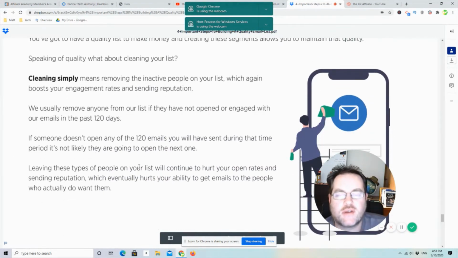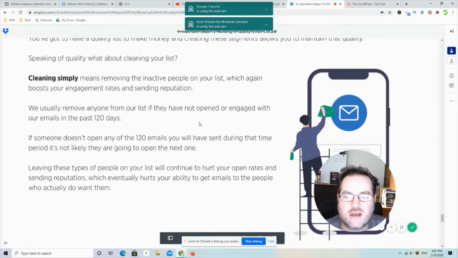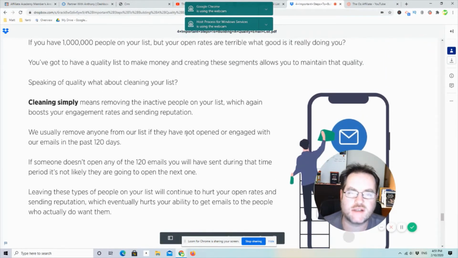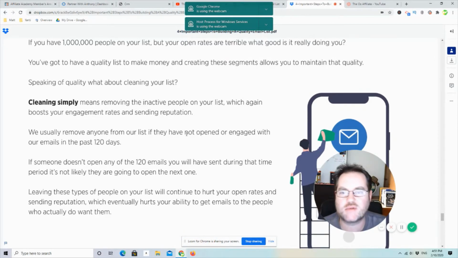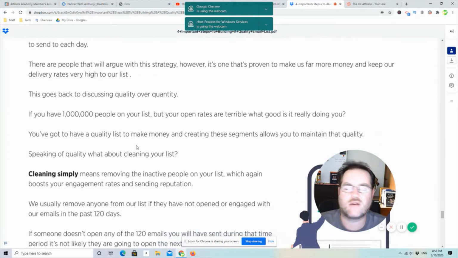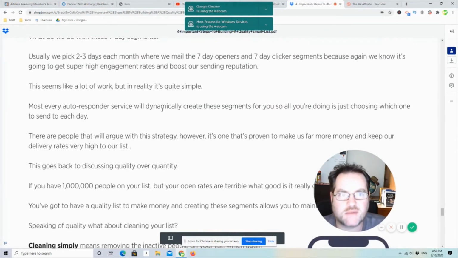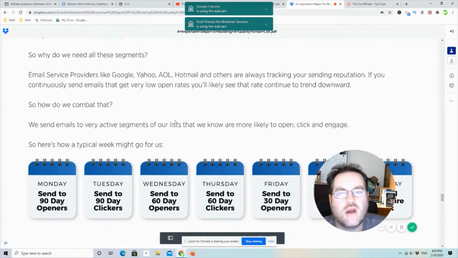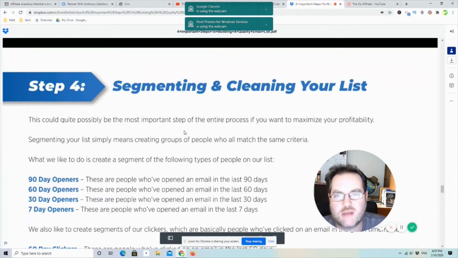Now, there are different ways to do all of this because each list is very, very different, and the engagement, not only how people engage with us, but how often are we engaging with our list. If we're only engaging once a month, then of course no one's going to click and no one's going to open our emails. So it really does depend on how you treat your list, and then the reaction to how our list is going to be kept clean, that sort of thing as well. So basically step 4 is keeping your list clean.